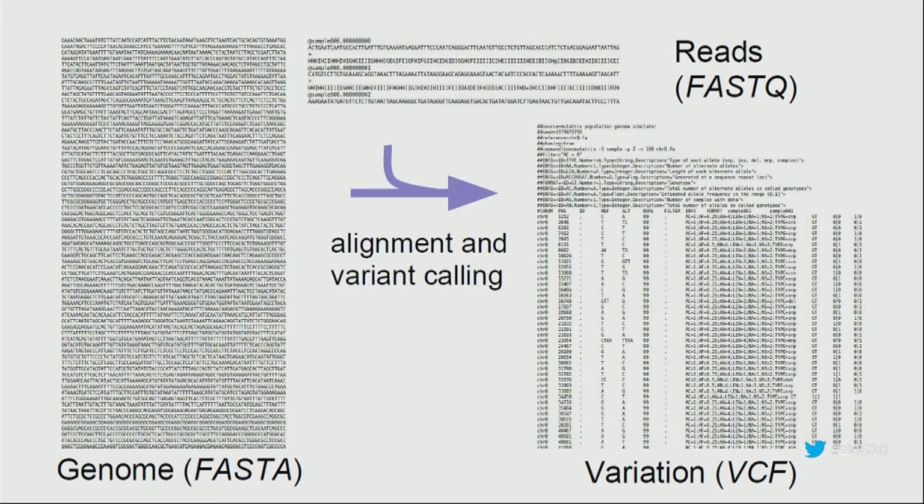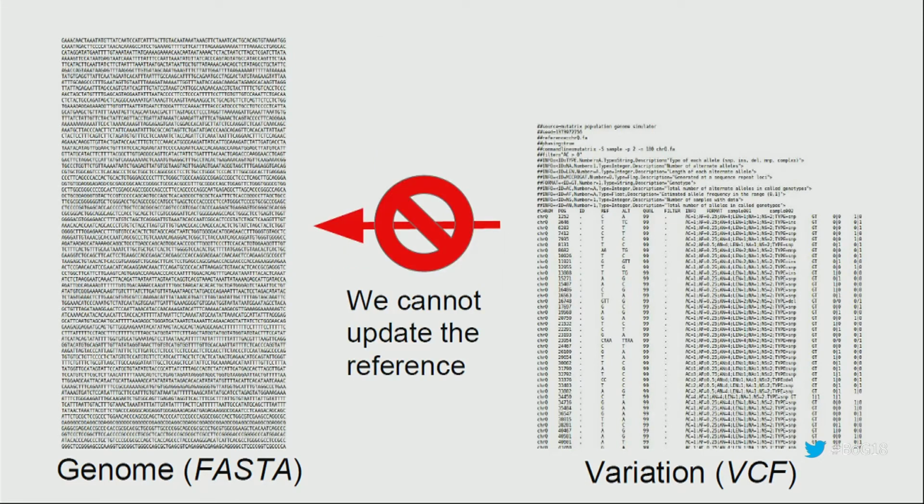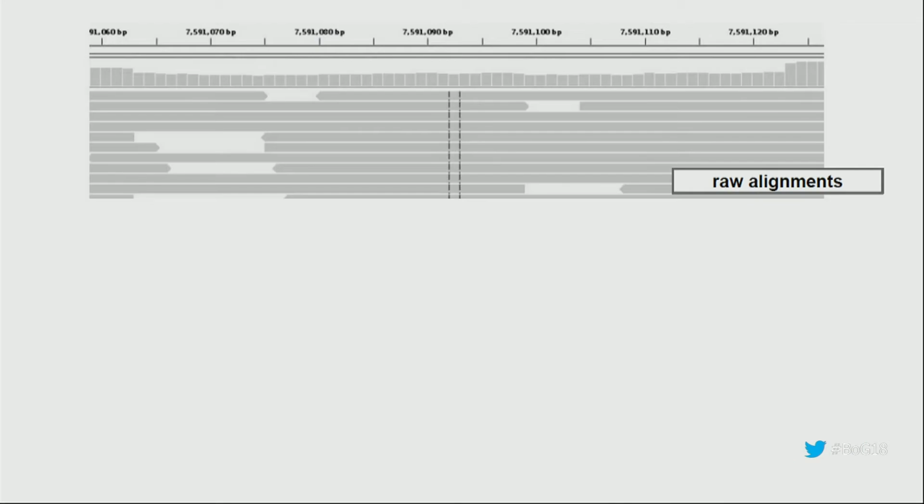And this is good, but what's problematic, and it's kind of a quiet lie we tell ourselves, is that this is not a real genome because we can't take the variation information, even from a single diploid, and update that object. And so we're always limited in our representation of genomes if we represent them in this simplistic, although expedient, way. And so this is the slide that I presented 5 years ago here.